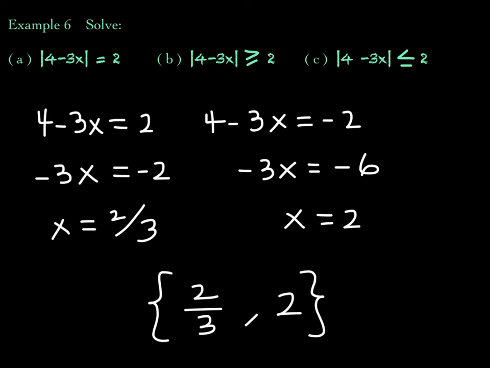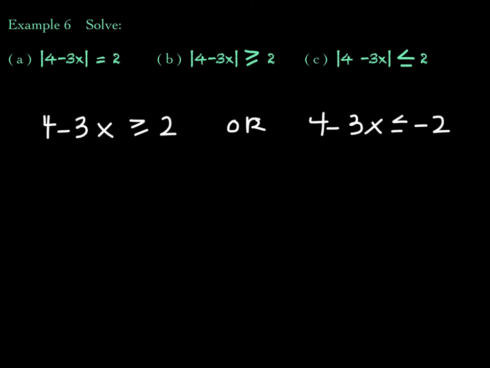Now, let's solve these inequalities using an analytical approach. Let's start with this one, greater than or equal to. In order to solve an absolute value inequality with greater than or equal to, you're going to want to split it into a compound inequality with the word or in the middle. Now this is very important: a compound inequality with the word or in the middle. This is for whenever you have an absolute value inequality with greater than or equal to.